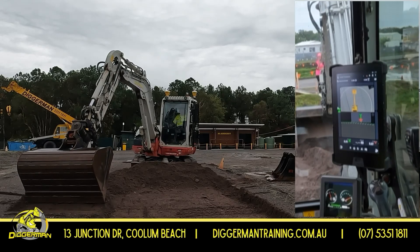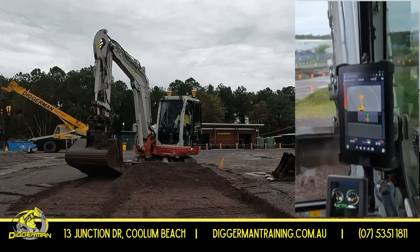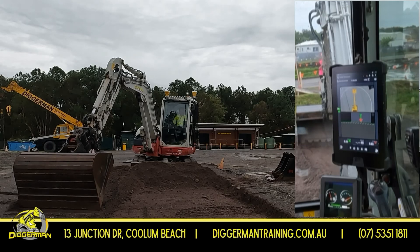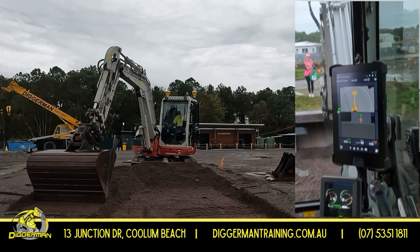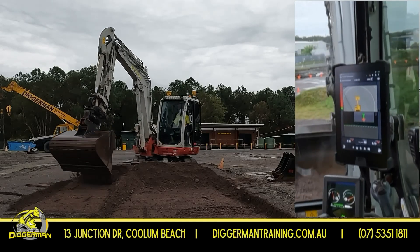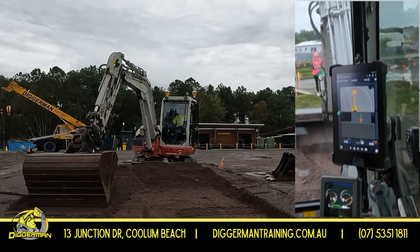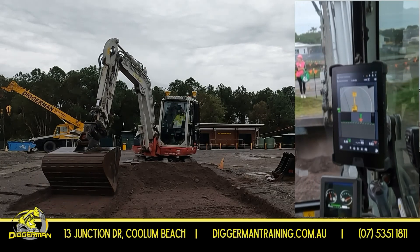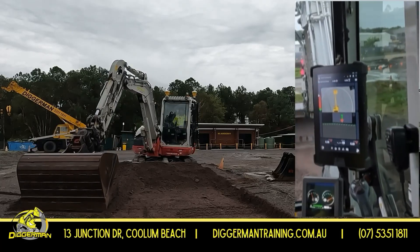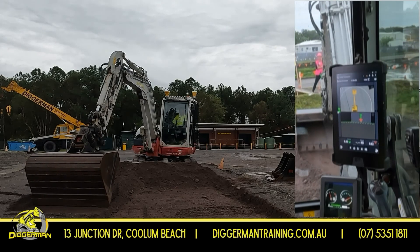Move this trend down until I start hearing the bibs. Once I start getting closer to those numbers, I concentrate a little bit more and go a little bit slower. A lot of operators don't like the bibs, but I like it — it means I don't have to look at my screen as much. When it gets close to our numbers, zeros and ones, that's when it comes into a little bit of finesse.